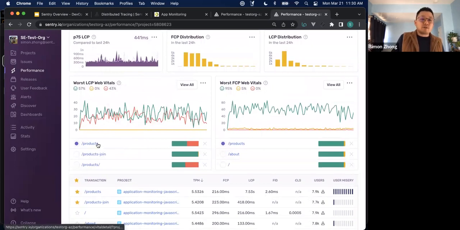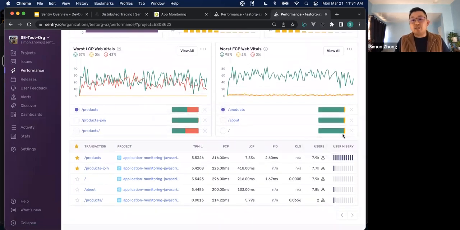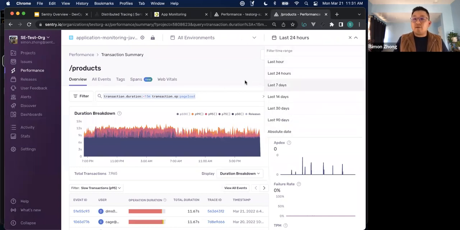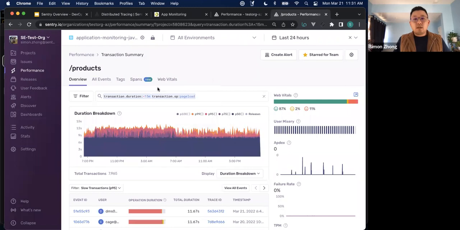So our products request, for example, is very problematic. We also have a high user misery score on that. So Sentry is guiding us to take a look at our products transactions. So here we have details of just the products transactions, how it's performing against our web vitals in the past 24 hours, which is adjustable.